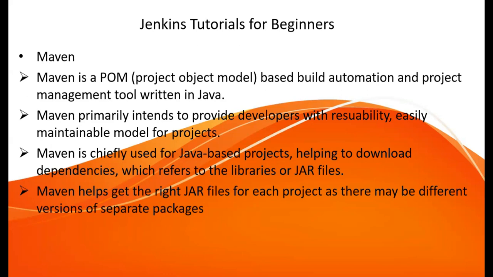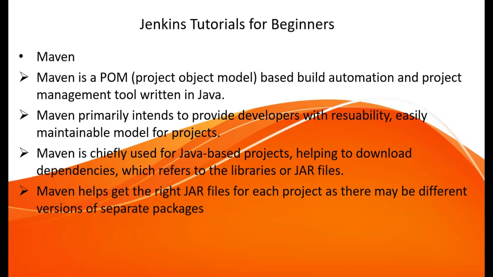The primary goal of Maven is to provide developers with a reusable, easily maintainable model for the projects. So once you have written code in Java and done the build using Maven, you can reuse that code again and again, since it is already built on other platforms.